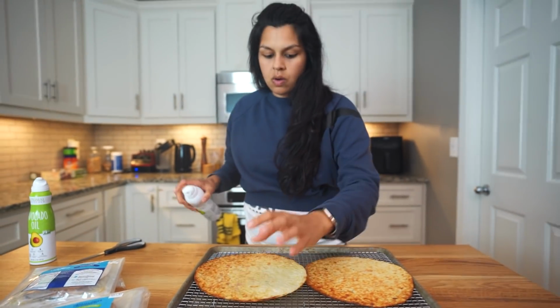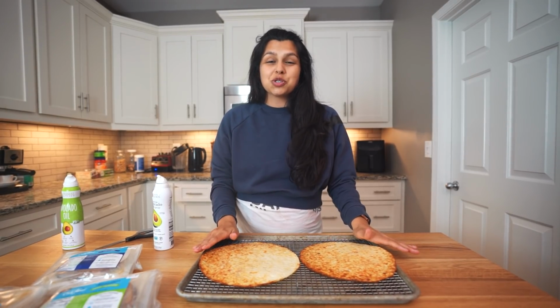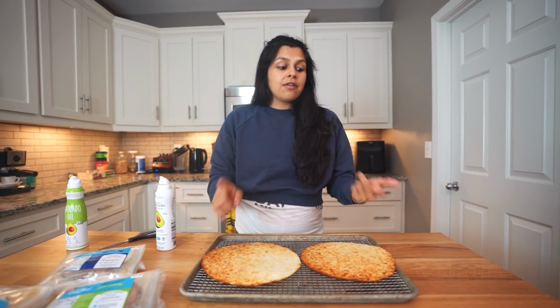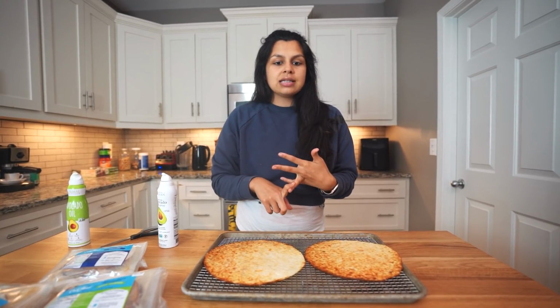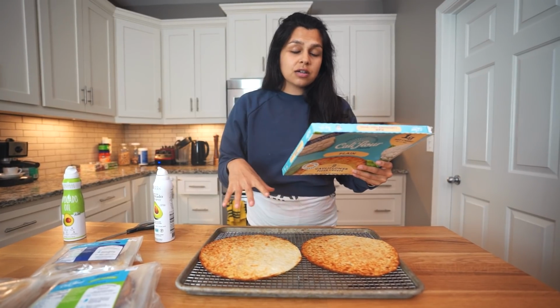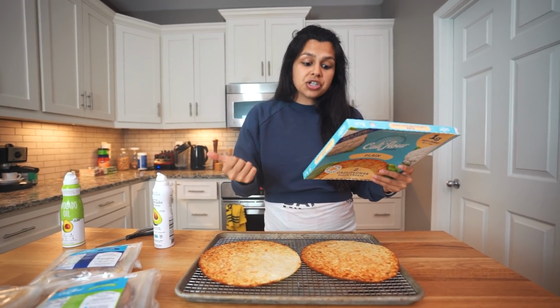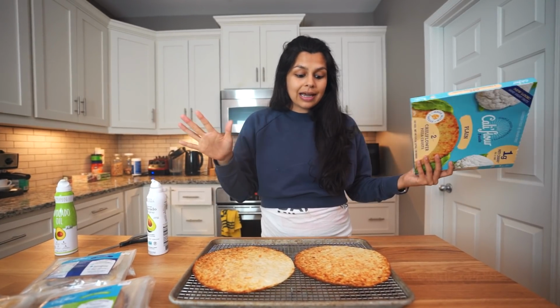So there we go. Just as a note, you need to be careful when you're looking for pizza crusts in the store. So I actually got these at the Walmart closest to us, so you can find these in stores, which is cool. But a lot of them have rice flour, have wheat in them, have unsavory ingredients that aren't what you're gonna wanna look for when you're on a keto diet. So this pizza crust in particular is just fresh cauliflower, mozzarella cheese, and egg whites. So you can't really beat that. So let's pop these crusts in for about 15 minutes and then we'll pull them out.